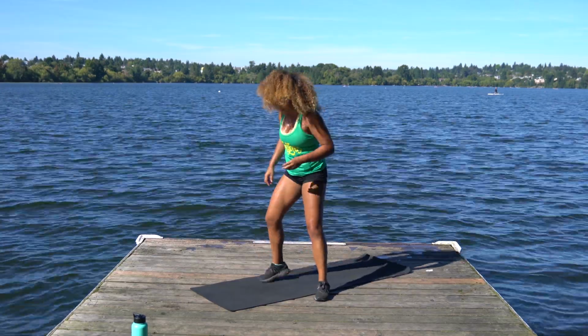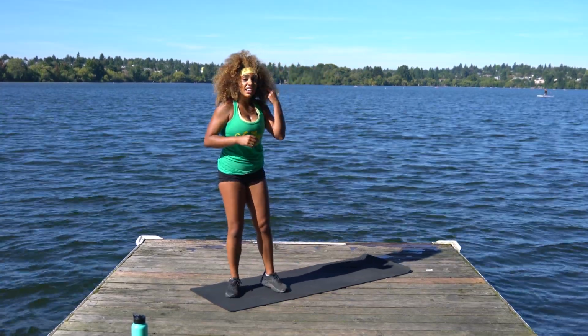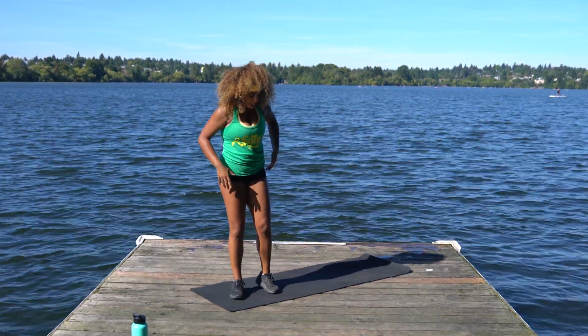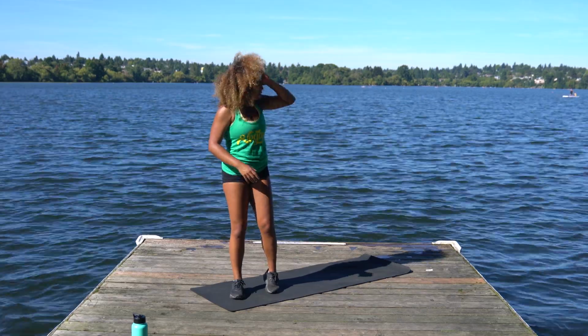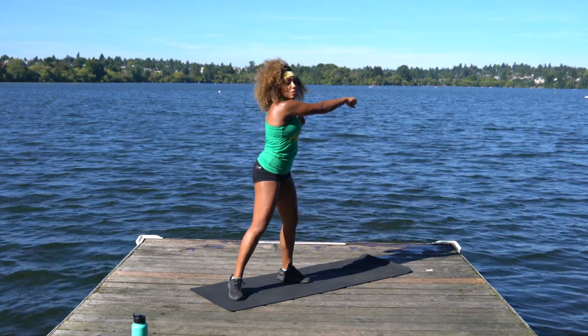Beautiful, team. Come on up, shake it off. We're gonna come over to one side of the mat. We're gonna come into a side kick with a punch. So I'm on my right side. I'm gonna rotate this left hip so it's facing this direction. I'm gonna kick and punch across with my right hand.